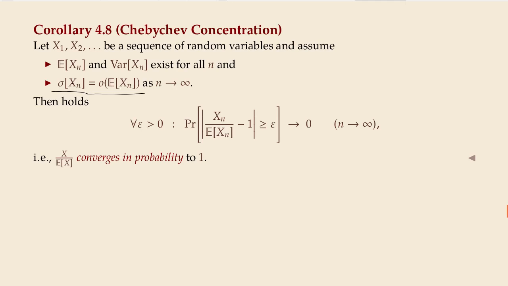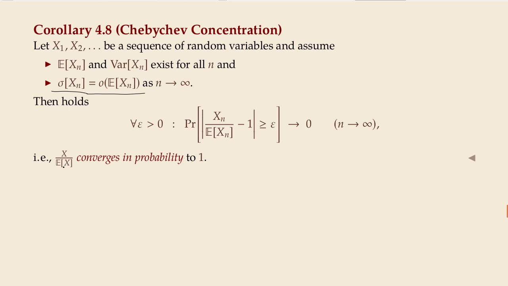And what this says is that the standard deviation is the right quantity to measure how variable a random variable is, how dispersed it is. And if this for large n is much smaller than the expectation, then you should expect that these x's are actually not random at all in the limit. And indeed this is the case in a certain sense, namely in convergence in probability.